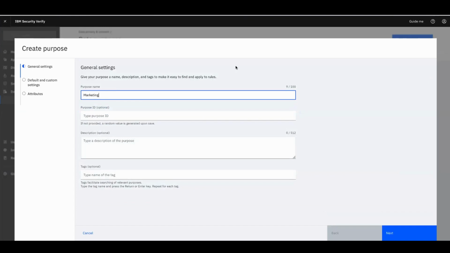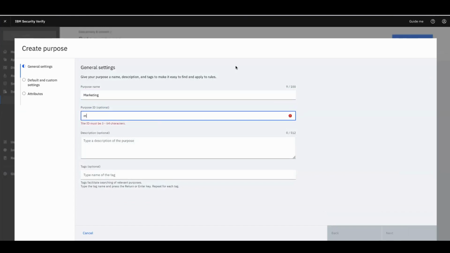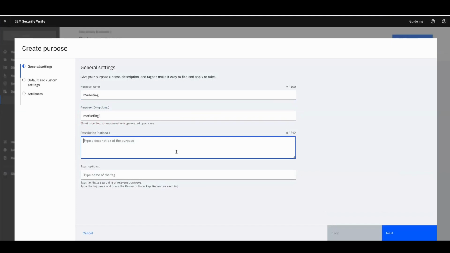So you just give a purpose name here and give a purpose ID. If you don't give it, it'll just create that information. Type a description, such as purpose to get consent from user.